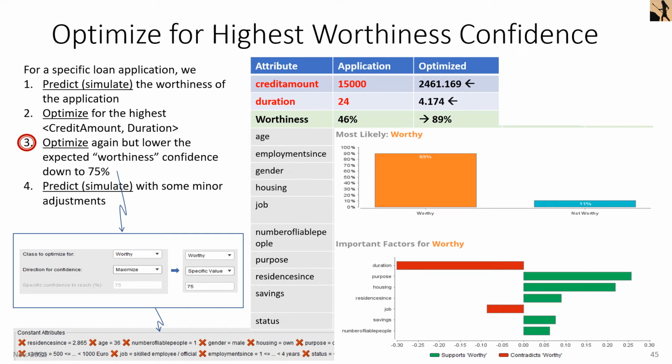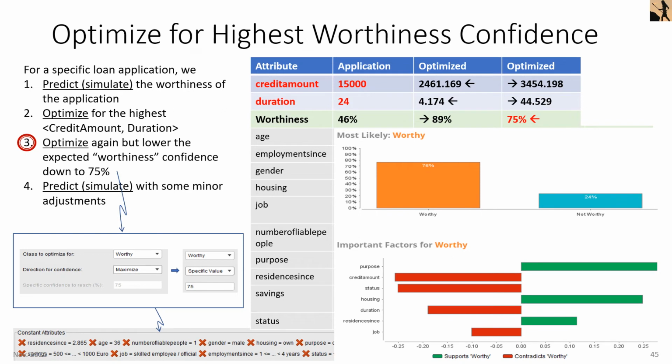But at this point, our optimization is some kind of conditional optimization. We would like to optimize again, but we will lower the expected worthiness confidence. Say the bank says, as long as you can reach the confidence level of 75%, the loan is okay, meaning we can grant the loan, right?